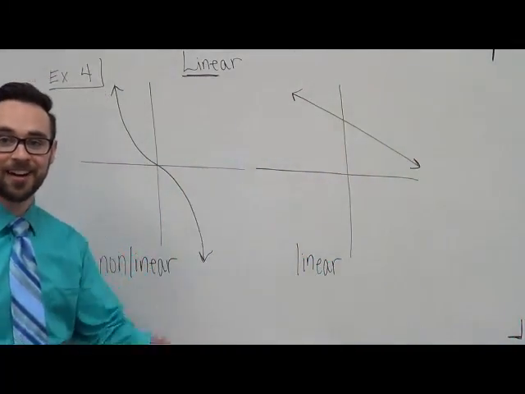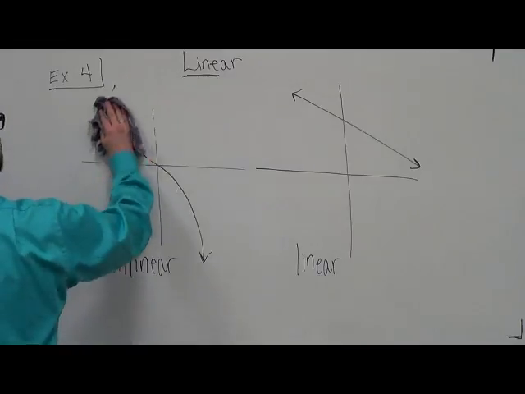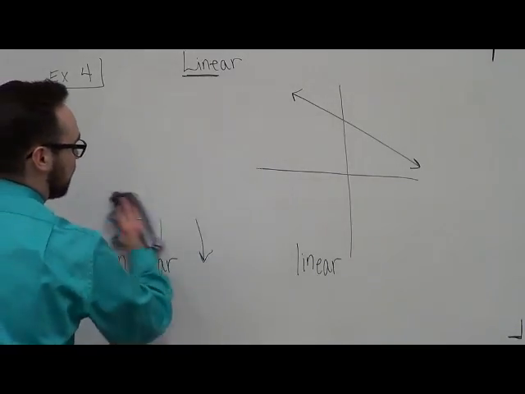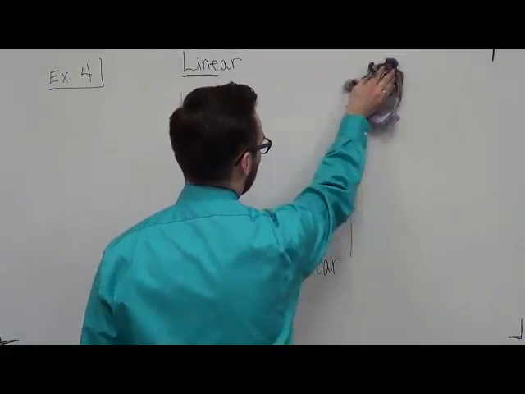So with graphs, they are as simple as that. You simply look at it and you identify, is it linear or is it non-linear? We're not going to identify what type of graph that is. You will do that when you get to Algebra 2, actually. Algebra 1 maybe, but most likely Algebra 2. Now, let's say it is not that easy. And let's say instead they give us a little bit harder.